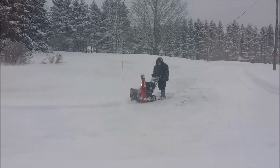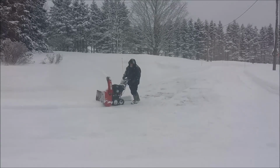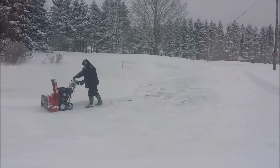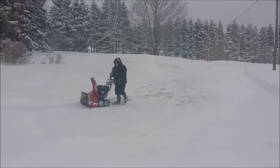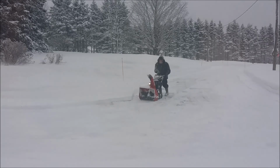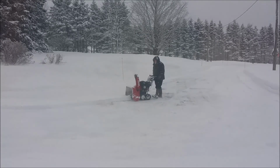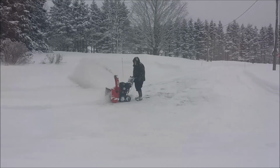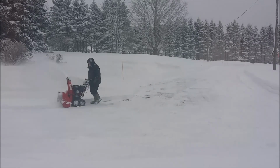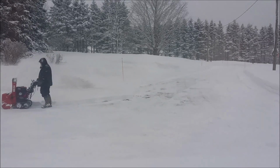And just to let you know, this is the first time I did the driveway this way. Usually I go up the left hand side, blow it all to the right. But for some reason, I decided to do it this way because I thought I'd be in front of the camera a little bit more, but it doesn't really matter. Right now we have snow up to the bottom of the windows, and that's without throwing any snow on it. Well, you can see me hitting some of that charcoal there. I managed to get a couple of buckets cleaned out of the old fireplace there.